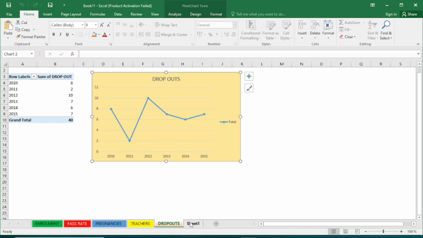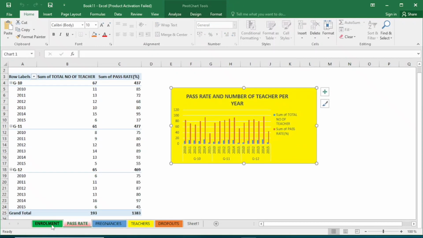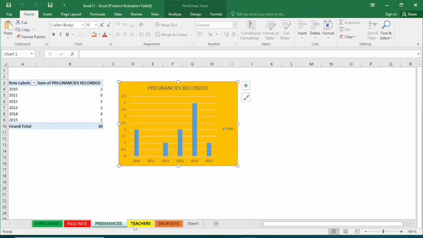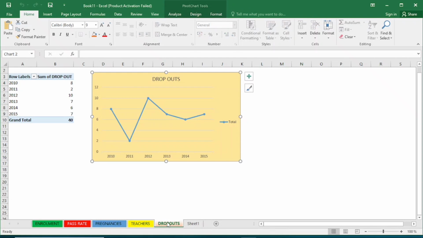In organizations we have people who are very busy, like managers and CEOs, who cannot spare the time to start clicking on different tabs to view this information. So the best approach is to place this information in one place where these managers and other stakeholders can simply go, access, view and analyze the metrics of their business. Now let's see how we can create a dashboard in Microsoft Excel.